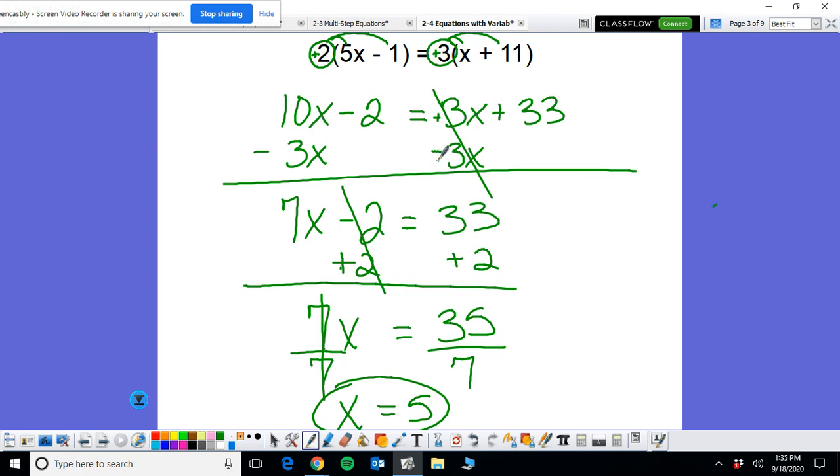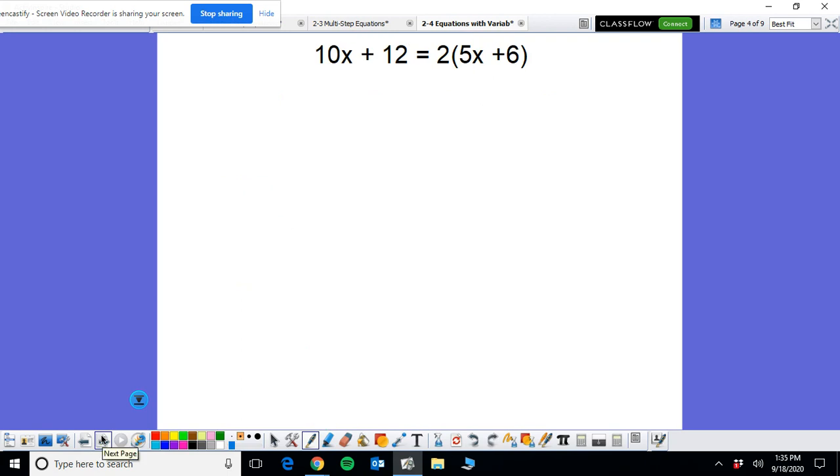And as you're seeing, I'm adding and subtracting those x terms. Let's see what we have on this one. And I see a distribution problem here, so I'm going to go ahead and start with that. That's where I always begin. So it's a plus 2. I'm going to show my plus sign there. I'm going to distribute it in. Now, I'm just going to drop this. I'm not going to touch it in this step, so I'm just going to rewrite 10x plus 12 equals. Then I'm going to distribute this 2. So 2 times 5x is 10x plus 12.